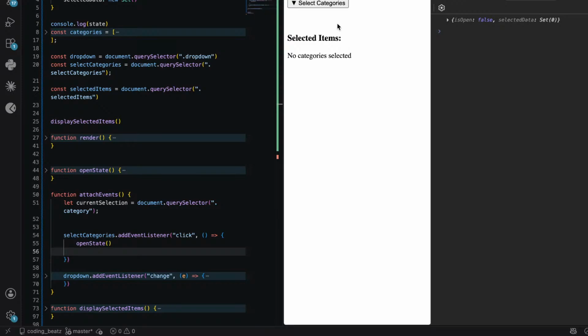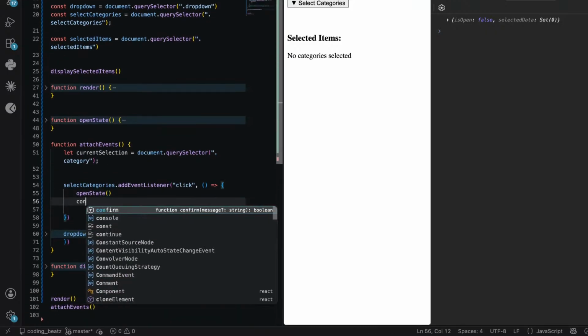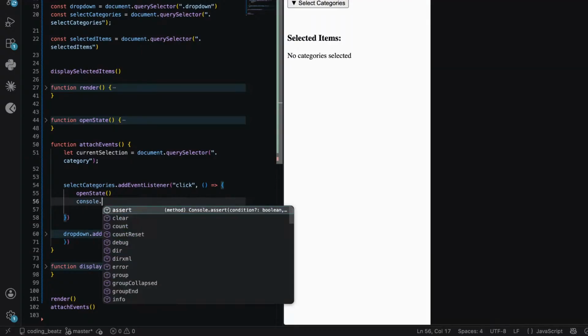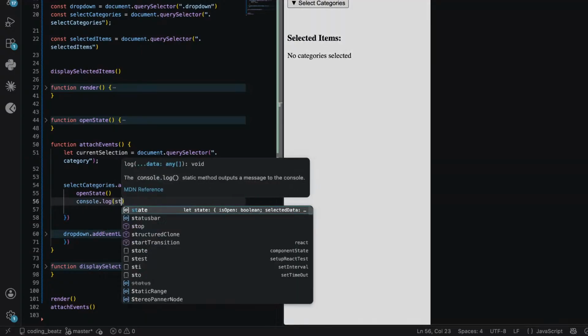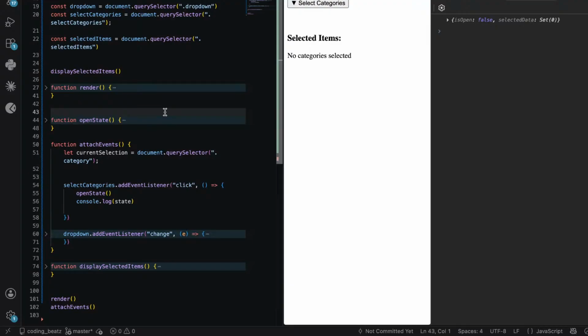First we are trying to update the state. When I click this, it should be true. So it calls the open state, right? Let's have a console.log here, and let's see the state first. After that, use state is an automatic update. When I click this again, it should be false. Yeah. So what mechanism can we create here?